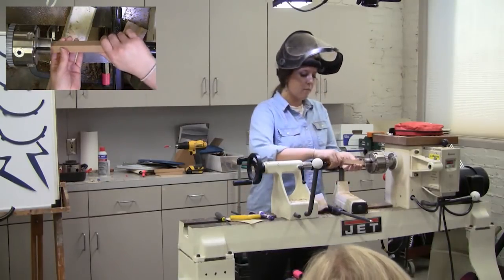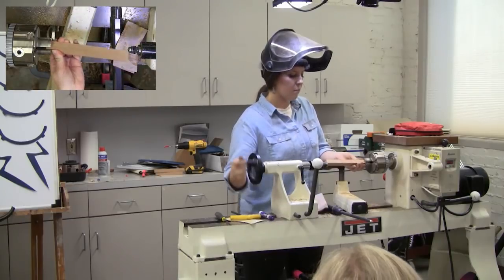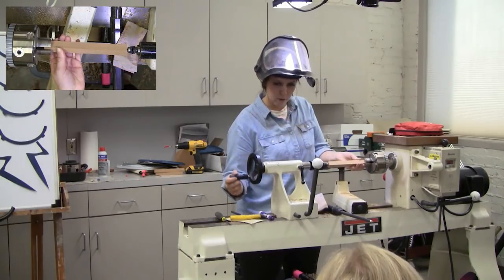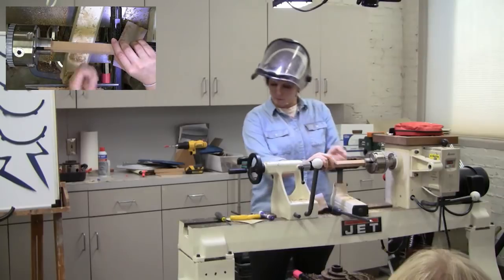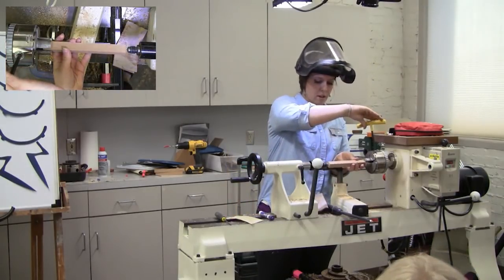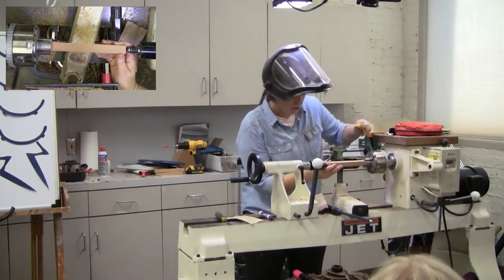Okay, so then with the same, well, I like to put the fat end in the chuck first. So both of the larger ends, I'm just going to put and have those supported in the chuck because that's going to lead to much more support on the spindle as a whole if I leave most of the meat at the base or at the headstock.